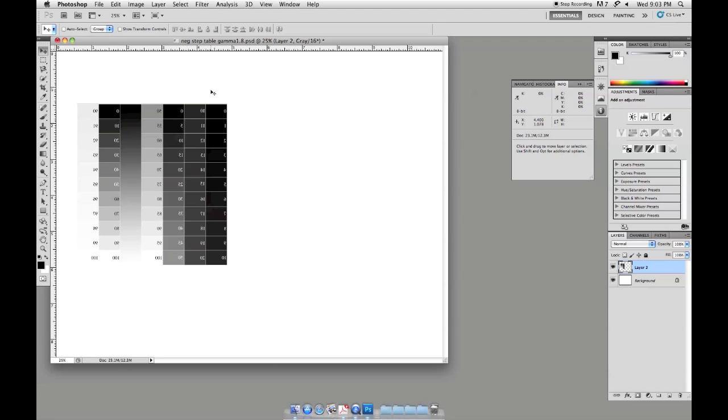So now that we've already scanned and generated a new curve, as a way of testing how accurate that adjustment is, what we're going to be doing is printing out a new step table. So I've reopened the negative step table, gamma 1.8, and we're going to be applying the curve that we created previously to this file and then reprinting it.